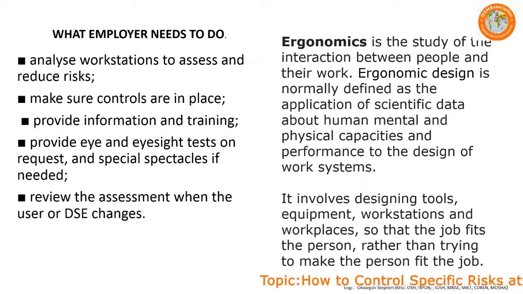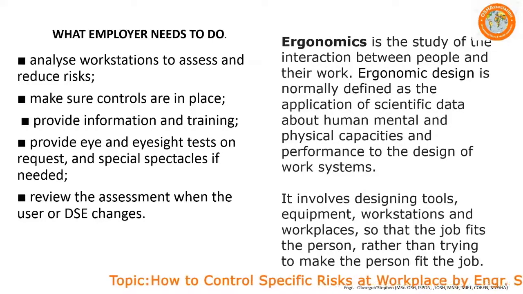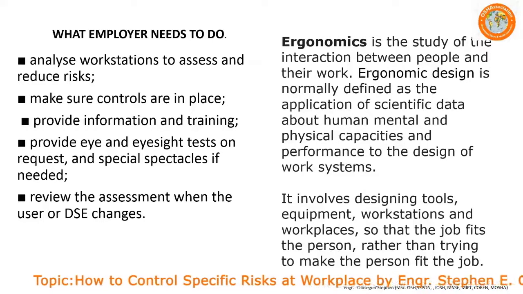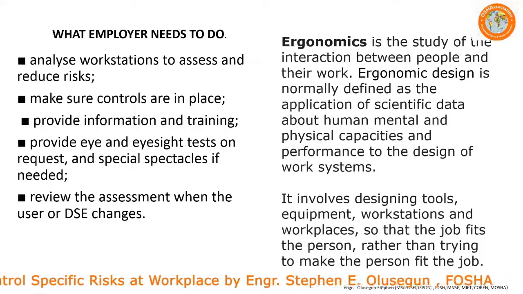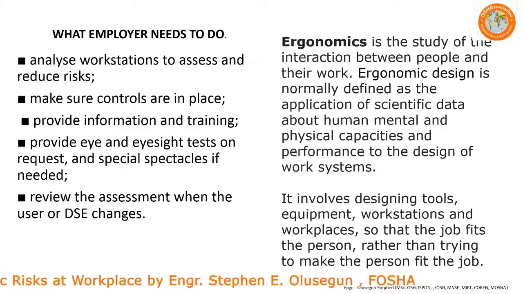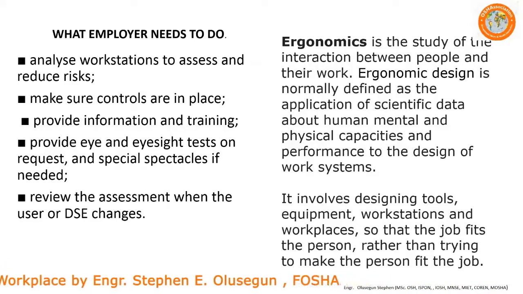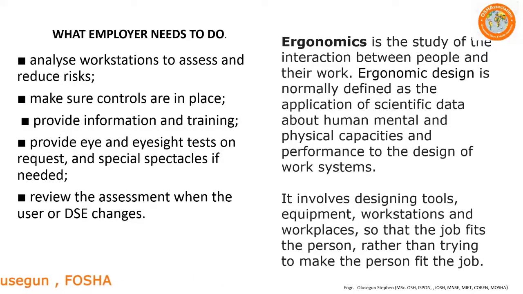And what employer needs to do: analyze the workstations to assess and reduce the risk, make sure that the controls are in place, provide information and training, provide eye and eyesight tests to your people. Although we are not expected to buy them spectacles and the rest of them. Review the assessment when the user or DSE changes.